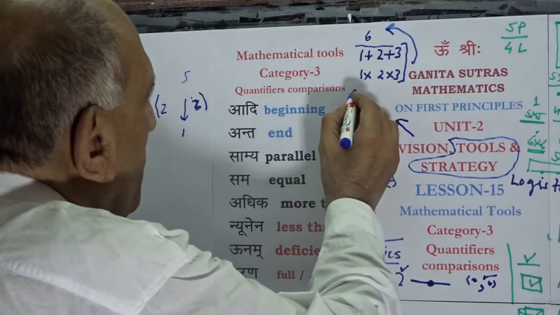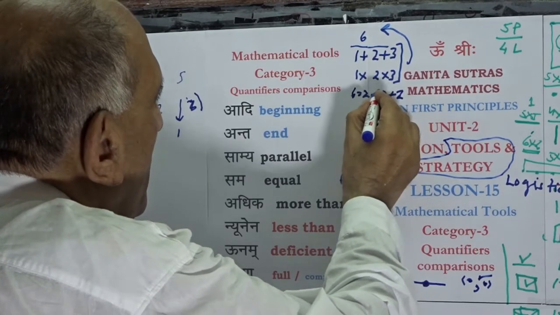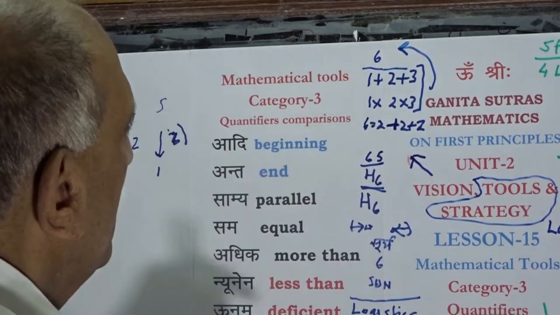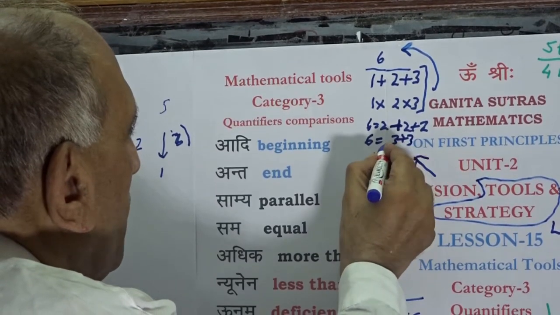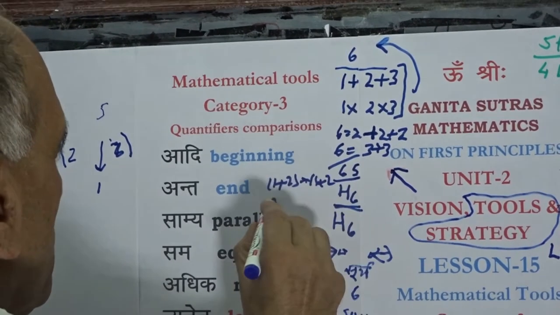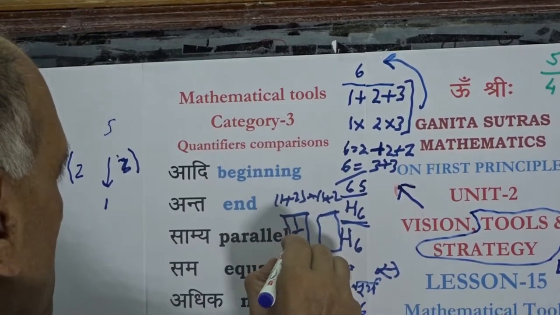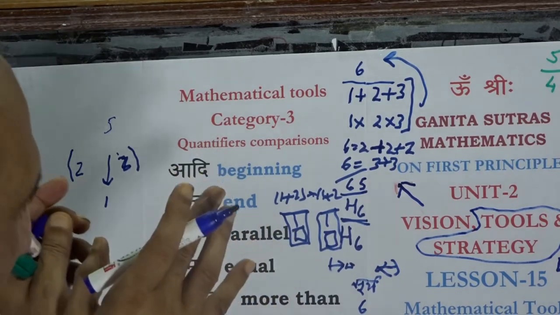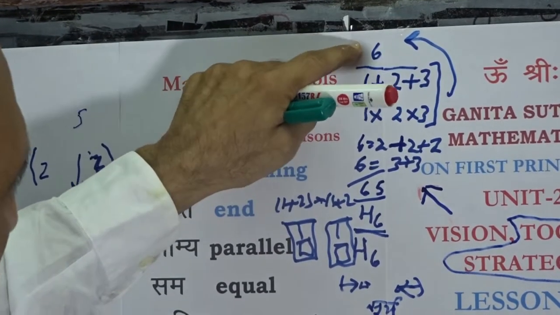Now, further we know 6 is equal to 2 plus 2 plus 2. It again is a very beautiful feature which is inherently available here. And further, we know 6 is equal to 3 plus 3, and we know 3 is equal to 1 plus 2, so plus 1 plus 2. So we are reaching a square, and within a square as well, reaching a line and a square, line and a square. All these features are inherently available within this setup, this value, this format.